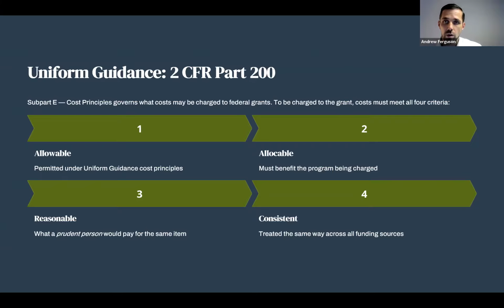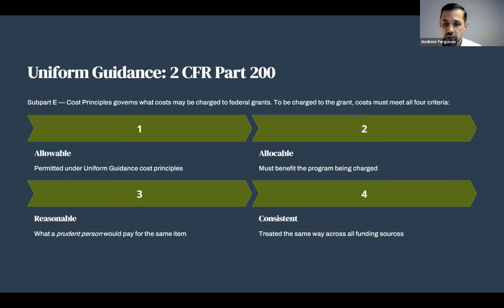So allowable. I come from an audit perspective, and in the compliance supplement there's always allowable activity, allowable cost. When we're testing a grant, we have to determine if the expenses being charged to that grant, in the sample that we picked, are allowable. And obviously as a monitor, you're doing similar procedures, to a certain extent. You have to determine if the cost is allowable under the grant itself.